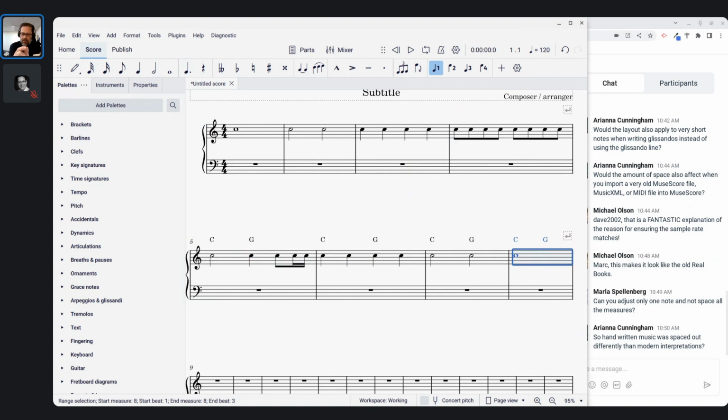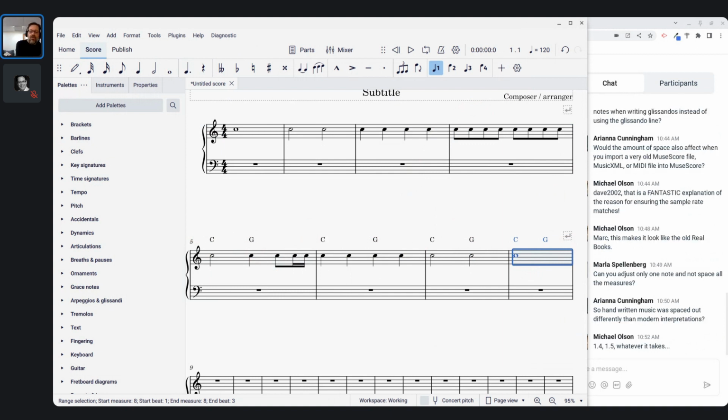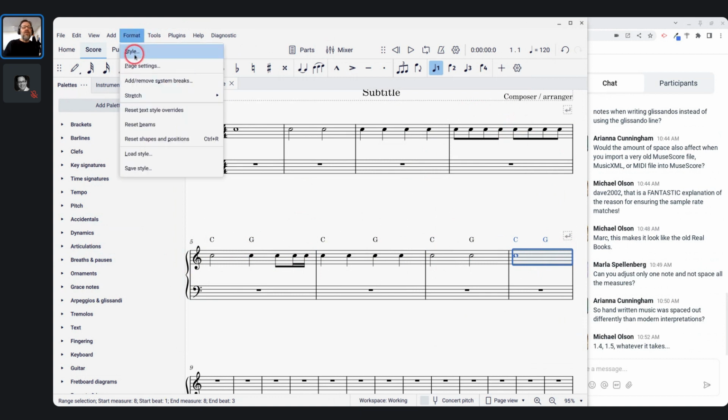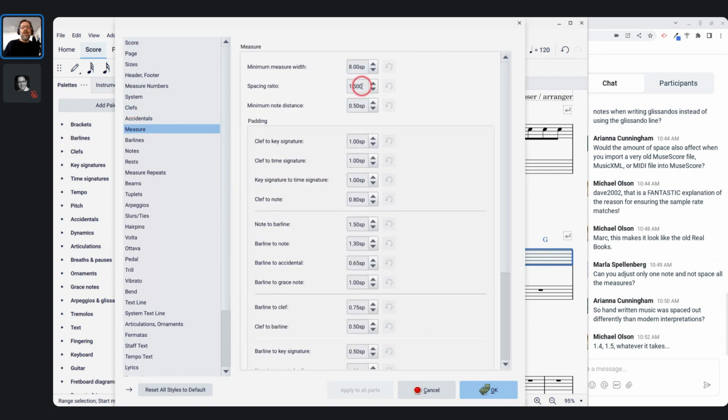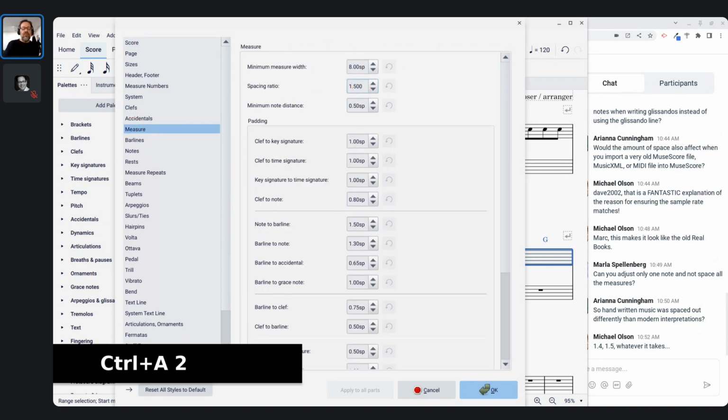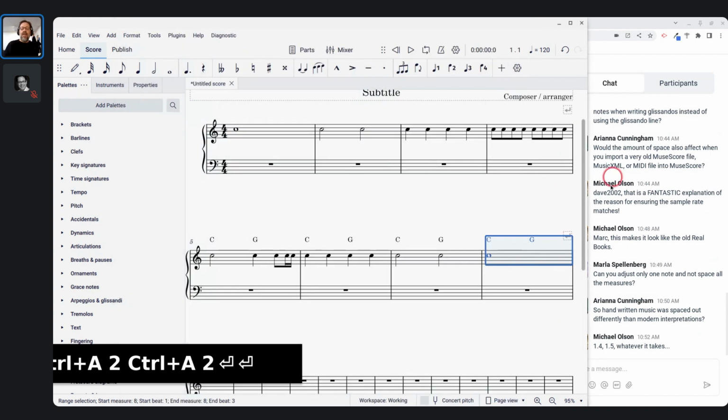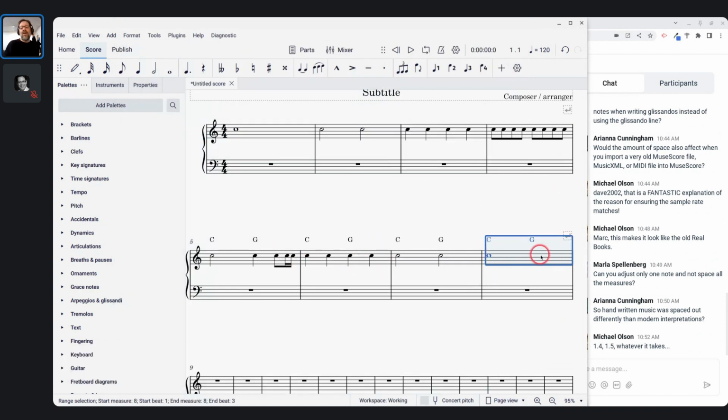Like from eighth note to quarter note doesn't double the space, but from eighth note to half note doubles the space. So people who knew what they were doing with engraving knew to do that kind of thing, and you would get these unequal measure widths, which is correct. We don't need a whole note to take as much space as these other measures that have eighth notes in them, normally. But if you're doing jazz, it's actually quite useful. So if I'm doing jazz, or really any style in which there's chord symbols involved, it's quite useful to turn that spacing ratio up to 2, or at least closer to 2. And then we're going to get measures that are essentially always the same width. And that's going to make our chord symbol space better.